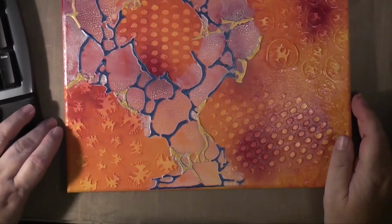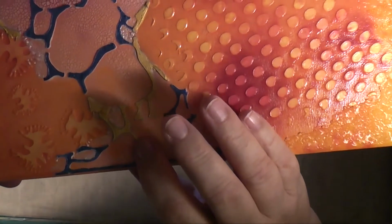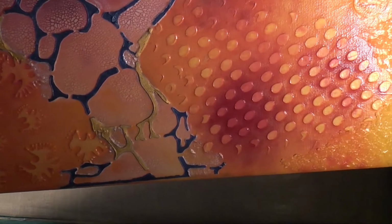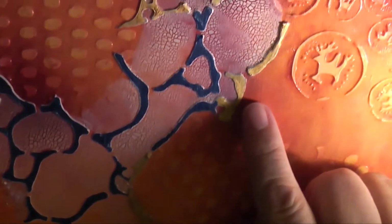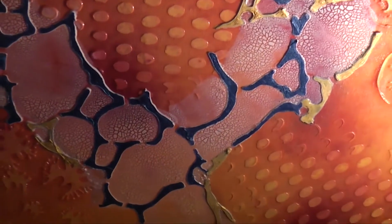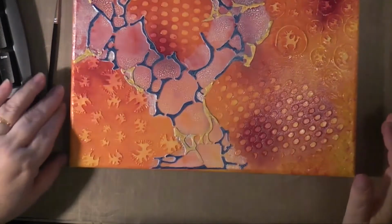I'm not going to do another layer of the gold paint on this. I found that when I was heating it, that the gold has sort of crackled. Not quite crackled, but it's gone, oh, it's like a reptile's skin. Not scaly, but like the skin that isn't scaly. It's sort of bubbly and slightly cracked. I think that's lovely. I think that's superb. And here, and over here. See it? Ooh, lovely. I think that's gorgeous. So all that is exactly the kind of thing I love.